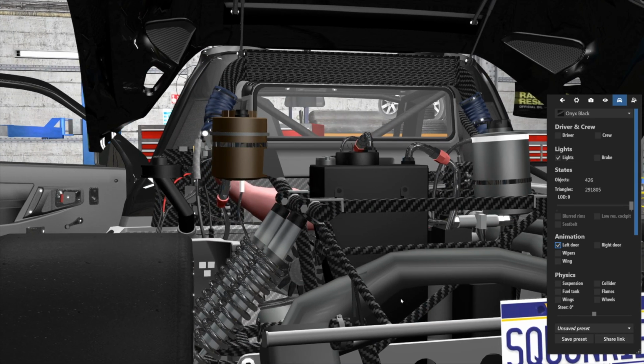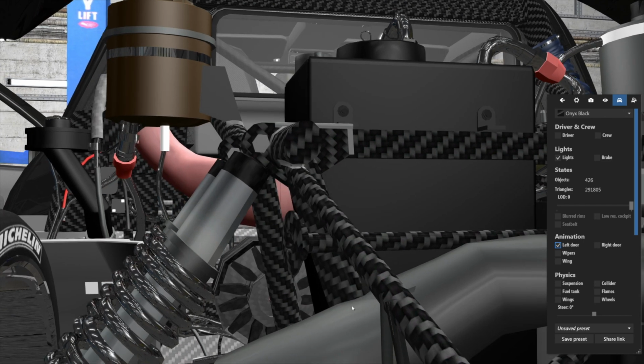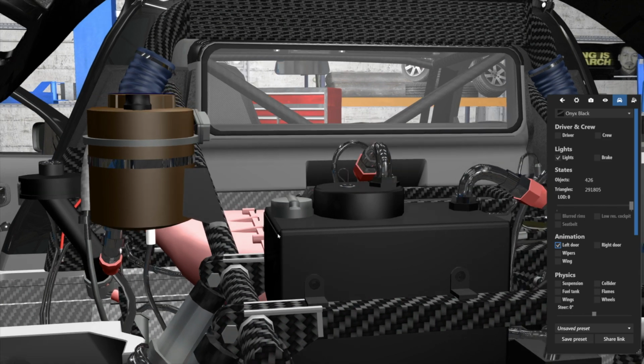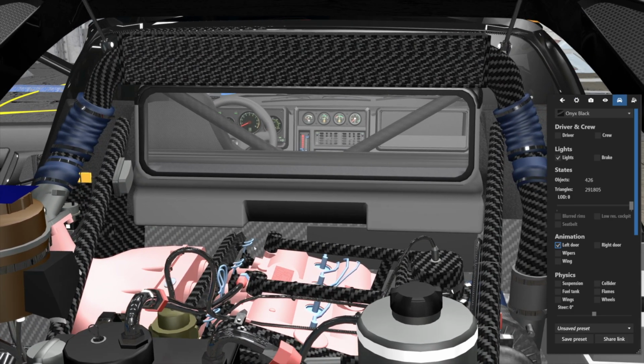Now, this might not mean anything to you guys, but then again, if it does, check it out. I mean, the little blades on the fan are all carbon fiber, so she spins a little easier. Lightened up the frame with carbon fiber, used nice show chrome for the springs, came in here and fixed all of the hoses with now stainless steel chromed hoses, so they're good to go.